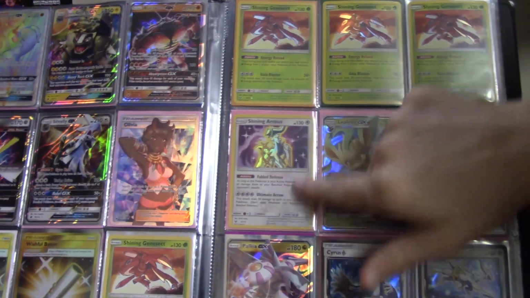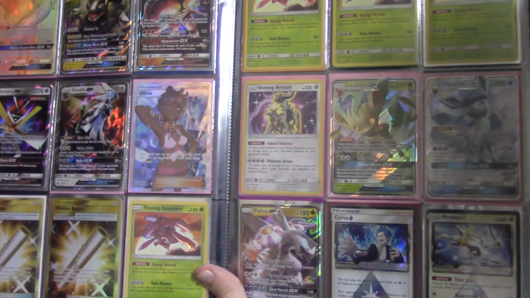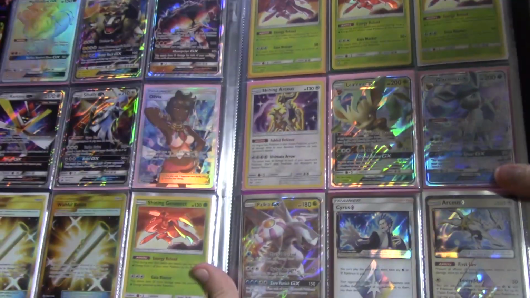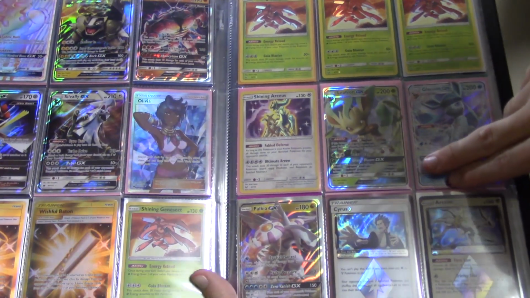And we've got more here to show us. Shining Arceus. Not a very playable card, not a very techable card. It's just nice to look at. That's the whole point of collecting, really. Got the Gen 4 set right here, a little bit of it, as you can see.